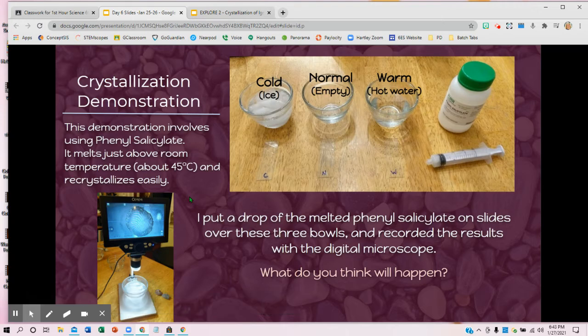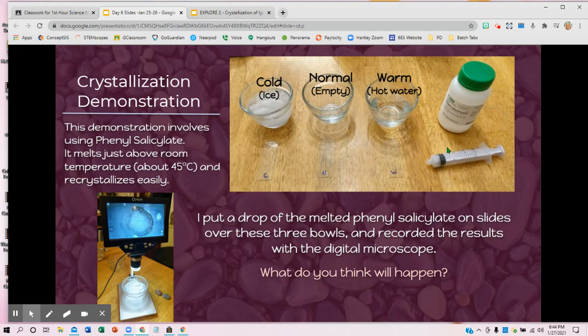So that's one piece of information, is looking at the actual crystals that make up granite. This is the other one. It's looking at how crystals form. So this demonstration is one that we would have done in class. And, I know I keep bemoaning this, but this is one of those things that if I could just show you face to face, it's just really a very cool demonstration.